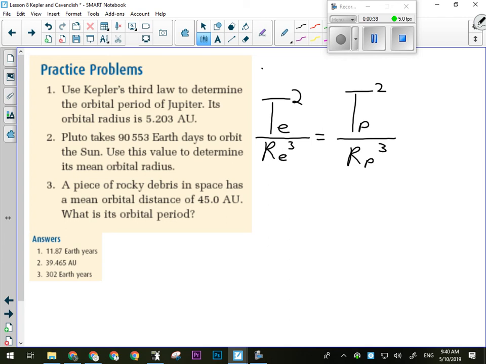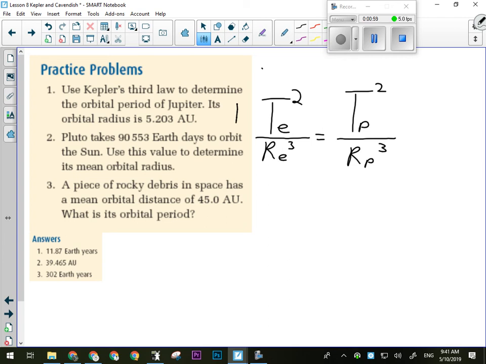Okay. This question wants me to calculate the mean orbital radius, or average orbital radius, of Pluto. And average is important here because, as we looked at yesterday, Pluto's orbit is highly elliptical. Right? It's not a perfect circle. All right, so I'm trying to find the radius of Pluto's orbit. That's here. So I'm going to bring that up over here and then manipulate everything else. I don't want to solve for it on the bottom. Okay, I don't want to find 1 over the radius. I want to find the radius itself.